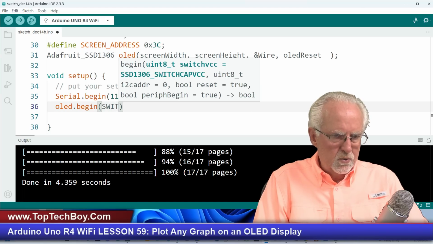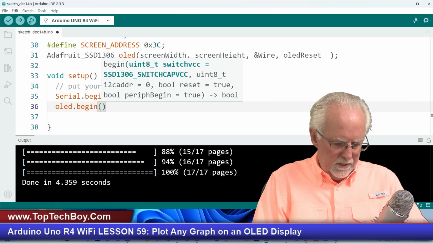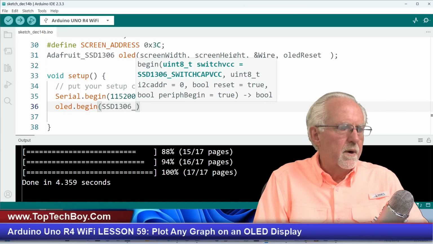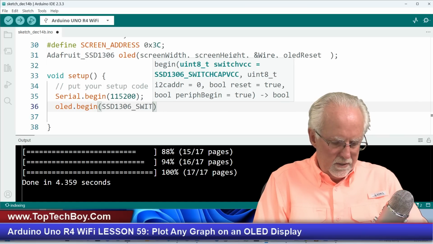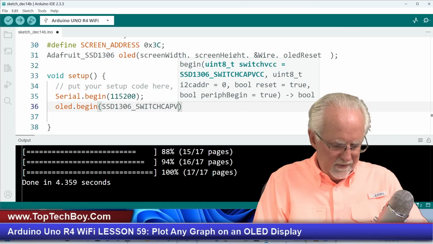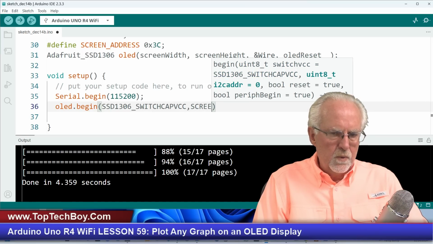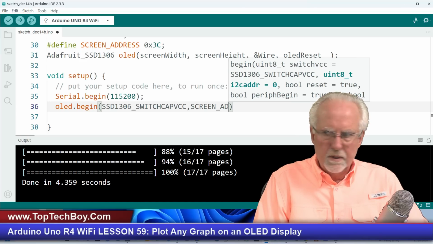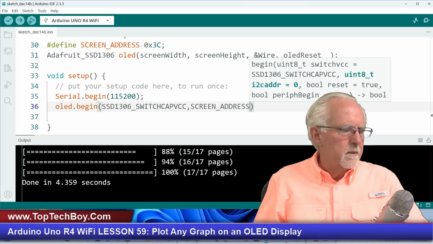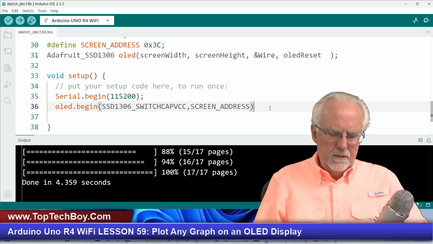So we will say SSD1306_SWITCHCAPVCC, like that. Then we need to give it the screen_address that we just set up. Okay, that is pretty good. And I think that's all that we need to do.